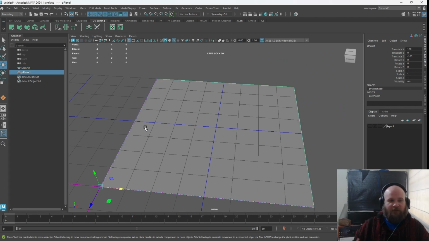This is the first thing we can actually bring into a game engine, which is great because that's what we're going to do in a second. We're going to export this as an FBX. We're going to import it into the game engine. But before we do that, we also just want to make sure that we're sticking with good naming conventions. We're going to name stuff correctly inside of Unreal, and we're also going to name stuff correctly inside of Maya. It's very important that we do naming conventions.